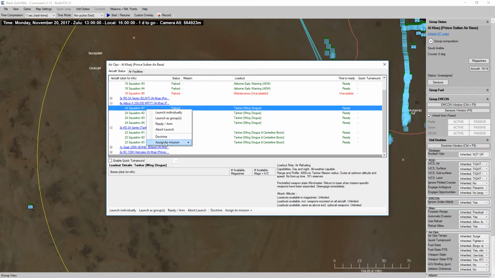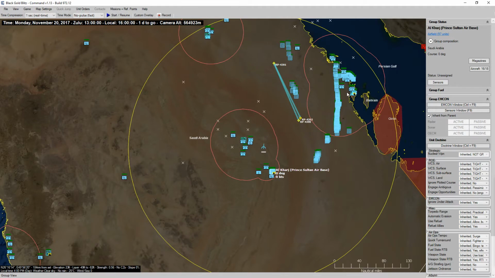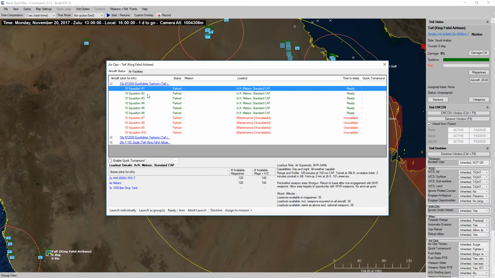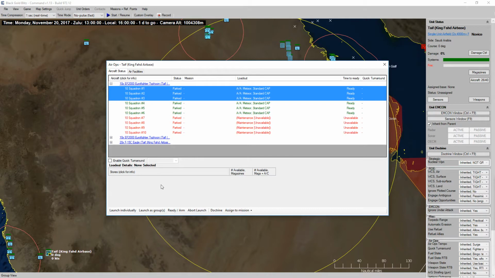So I'm going to go ahead and assign 24 Squadron number 1. He's assigned to the mission, and go ahead and launch individually. Again, I will attach additional aircraft as required as we go. So what I'm going to do is I'm going to launch these guys in groups of probably 3.